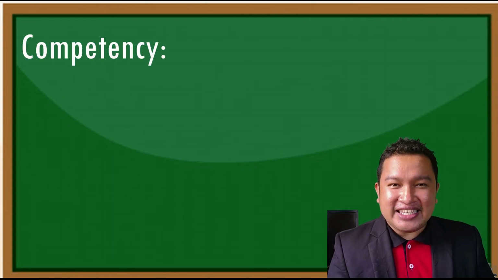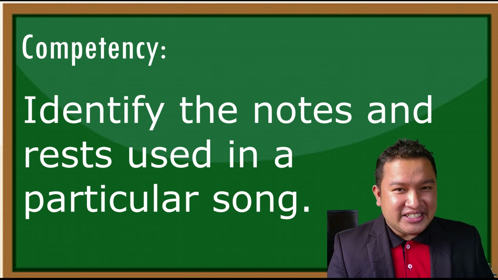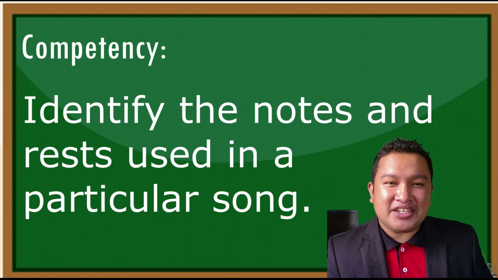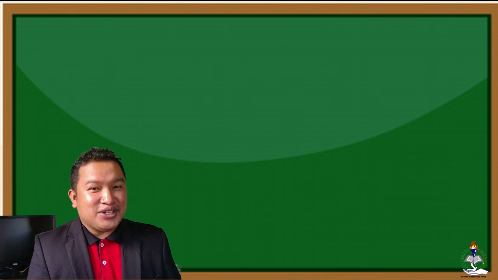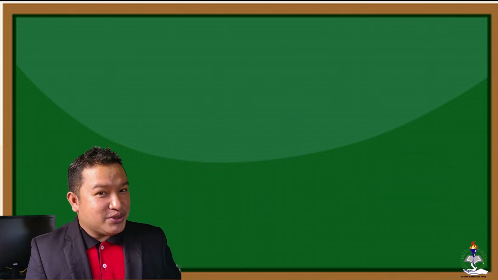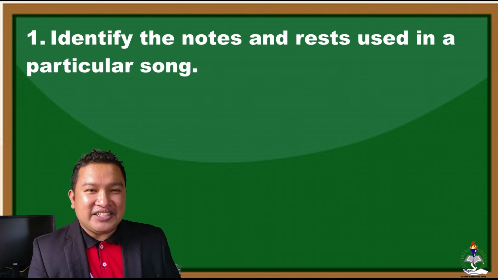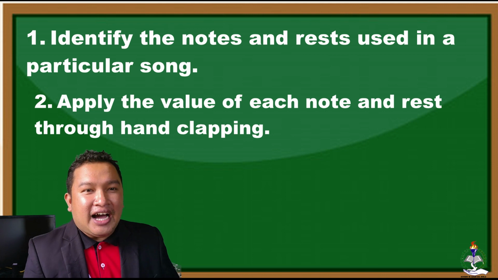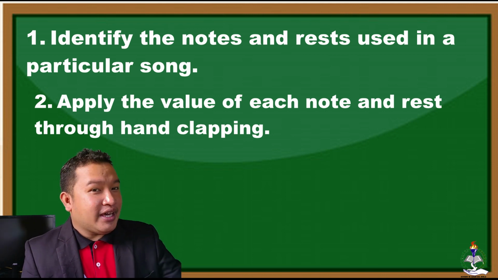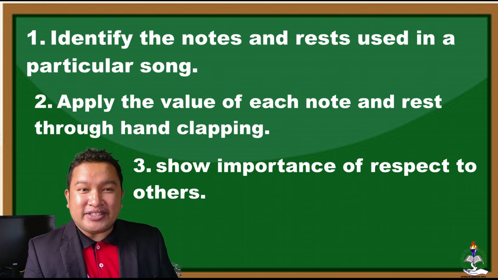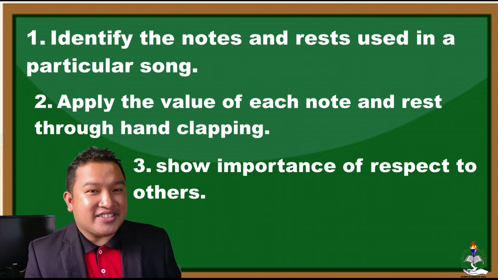Our today's competency is to identify the notes and rest used in a particular song. After completing this module, you are expected to first, identify the notes and rest used in a particular song. Second, apply the value of notes and rest through hand clapping. And third, show the importance of respect for others.